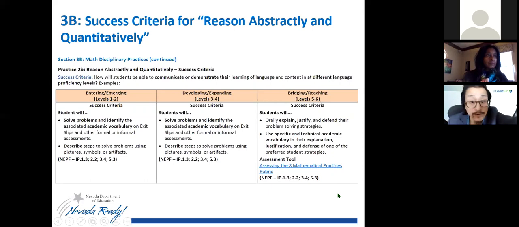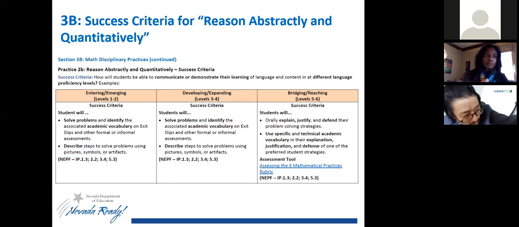Okay, so having read the ELD Standards Framework for some ideas, what we honestly did is we went back to the drawing board and said, you know, we're not sure that what's in the lesson right now gives students quite enough to reason abstractly and quantitatively. So what we did was we said, what can we offer them that makes explicit the kind of moves, the conceptual moves that one needs to make as one is reasoning abstractly and quantitatively? How can we provide students with the pieces of language that will enable them to engage in that kind of work?